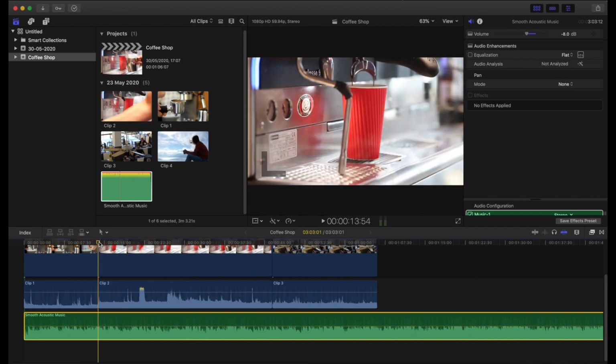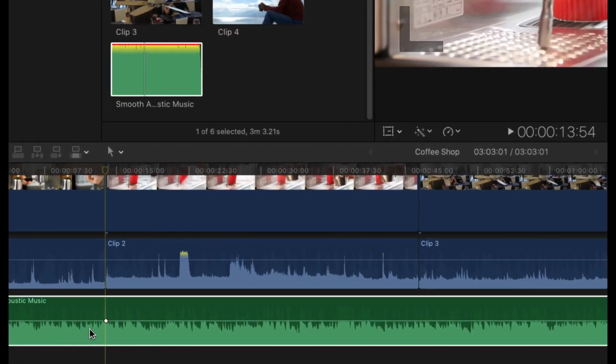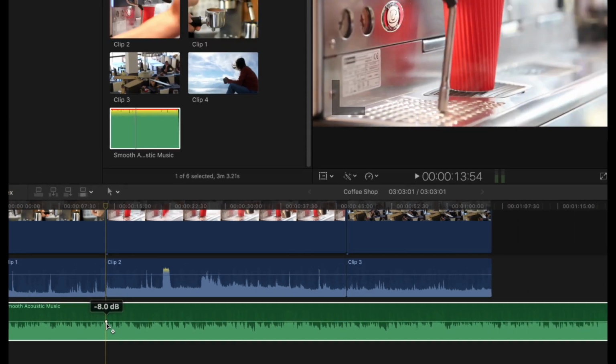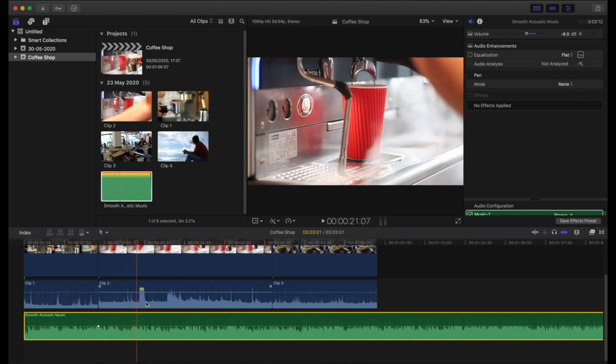Now to do this, you select the audio layer, and on the top right hand side here where you see volume, you hit this keyframe icon there. That will start the keyframe, and you'll notice there's a little keyframe that gets added there. Now what I want to do is reduce the volume where I can hear the steam of the coffee, which is around here and around here. So I'm going to move the keyframe a little bit closer to that and then add another keyframe here by hitting that keyframe icon there at the top.